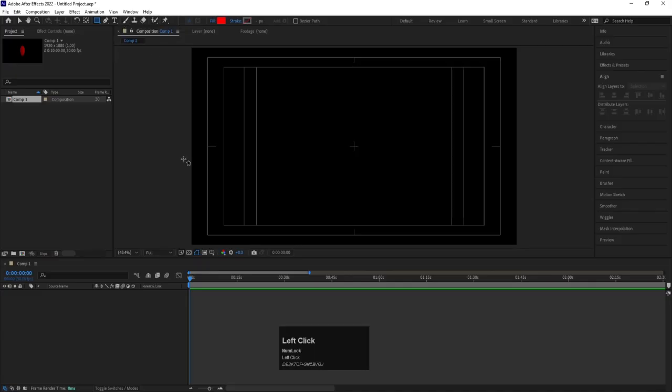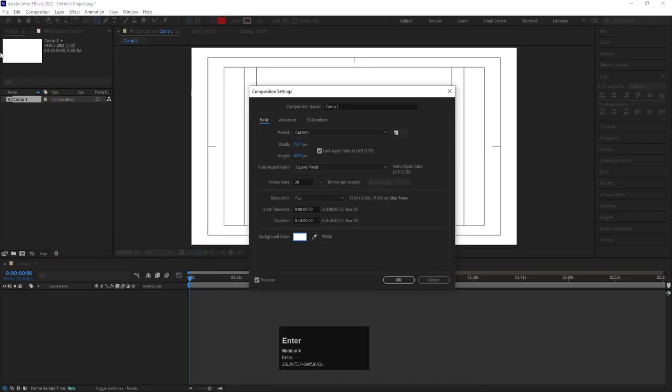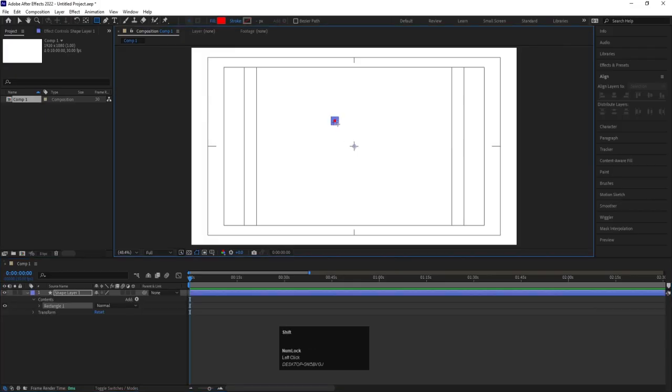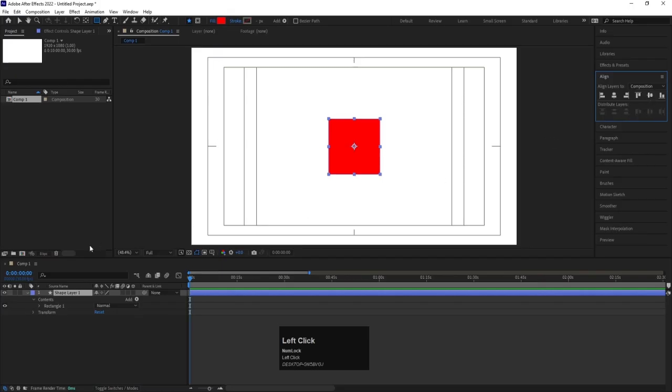I'm going to select my rectangle tool and I'm going to press Ctrl K and I'll change the background into white, and by holding shift I'm going to create one rectangle. Let's select this and press Ctrl Alt Home to align that anchor point to the center. I can go to the align tab, align it horizontally and then align it vertically. Now over here we need to create a structure of a box.